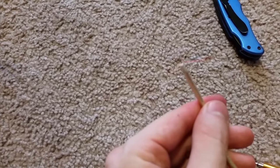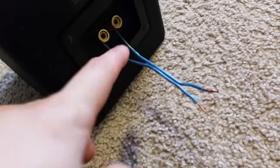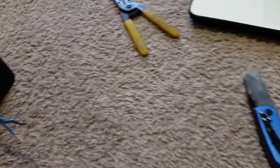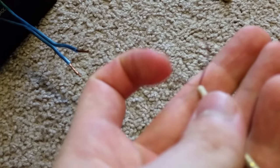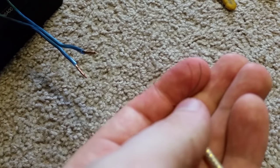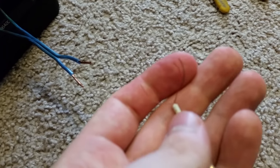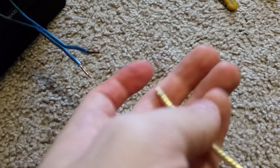Now that I have everything set up, I've got my wire stripped with the three wires coming out, and two wires connected — negative on the left and positive on the right, stripped at both ends. You're going to connect the ground, the copper one, to the negative side. Then your red and black or red and blue — left and right, positive and negative — the other two are going to go together on the right-hand side for the positive.